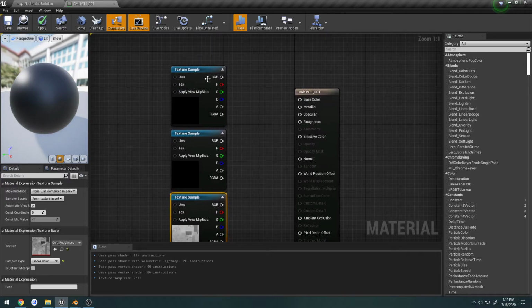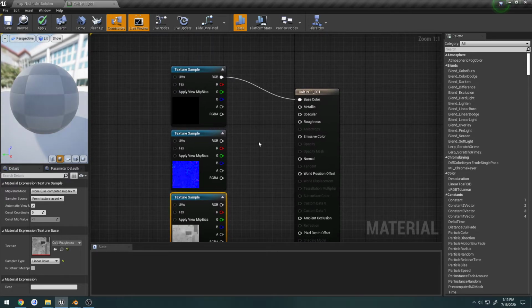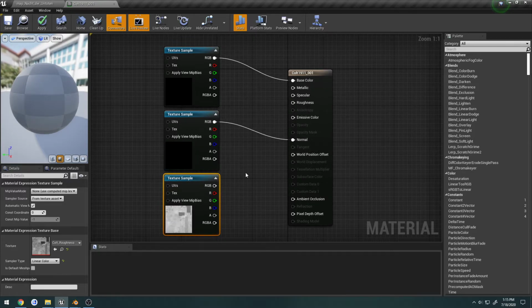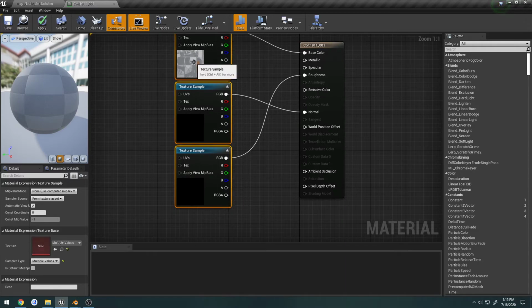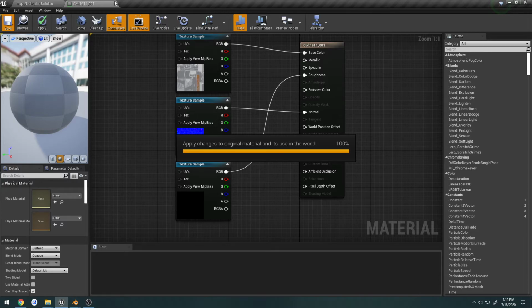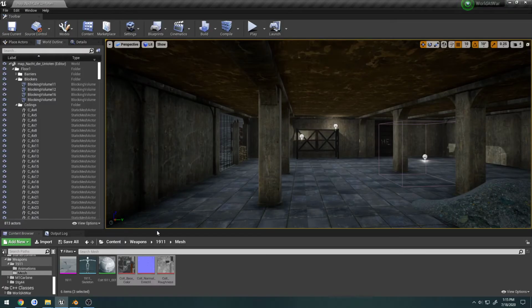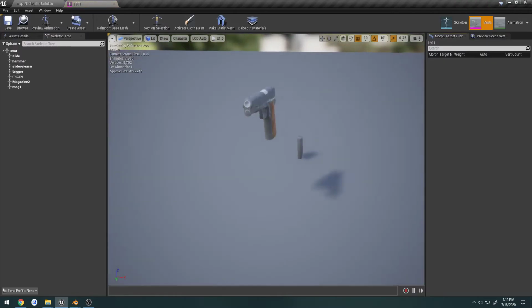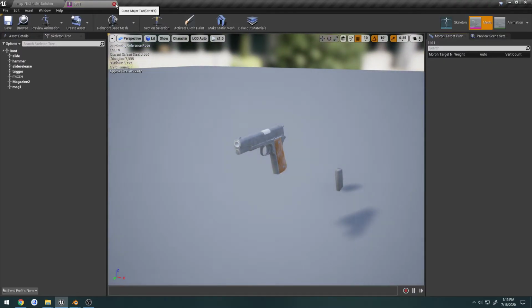Only those three channels. So base color RGB to base color, normal to normal, and roughness just to roughness. Then we can hit save. Okay, now our 1911 looks textured, so we are pretty much good to go.